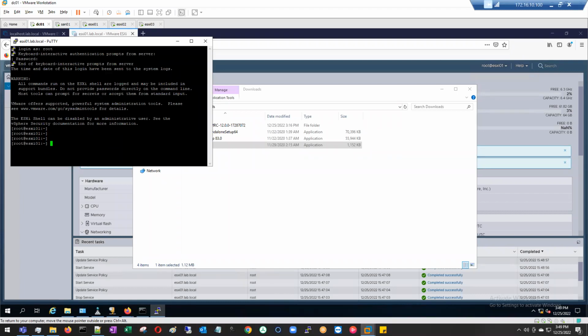Okay, you type the IP. Yeah, you can type IP, you can type name, whatever you feel like. To connect to the ESXi, you can just put anything. It needs to have network connectivity. Put in the root, the password that you specified, and it will let you log in.